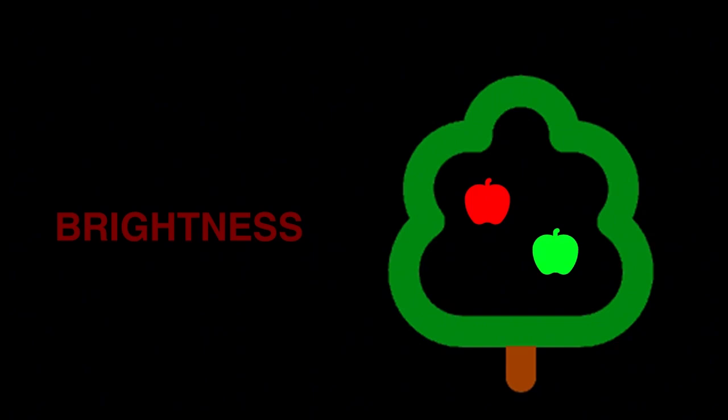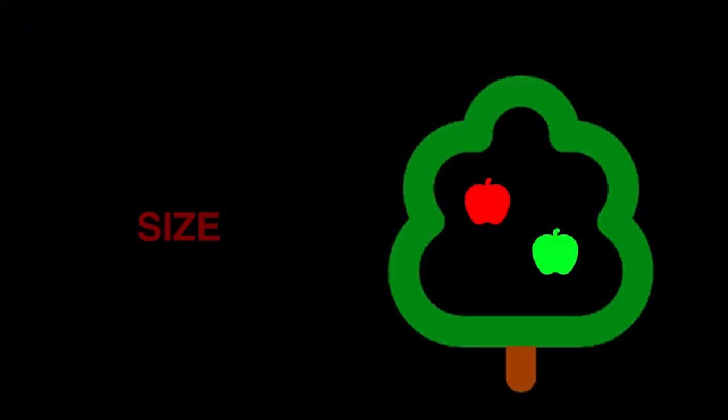Brightness. If we look at the apples during the day or during the night, you will notice the apples much better during the day. Size. Even though the green apple is more visible due to its color, if we make it smaller, it will become less visible than the red one. The same goes the other way. If we make the red apple bigger than the green apple, the red apple will be more visible. Movement. Right now the green apple is less noticeable because the red one is much bigger. But the moment this apple starts to fall, our eyes will notice it and track its movement. Our eyes will look for this information whether we like it or not.